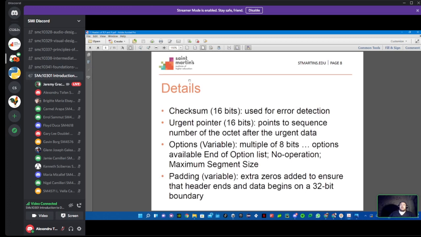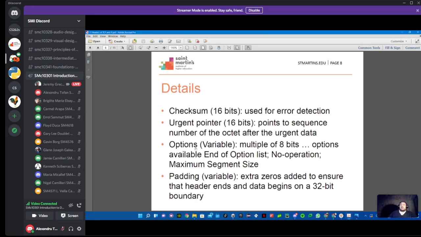And then you have a number of other details, such as the checksum, which is used for error detection, and the urgent pointer, which points to the sequence number of the data packet that is going to be urgent data.